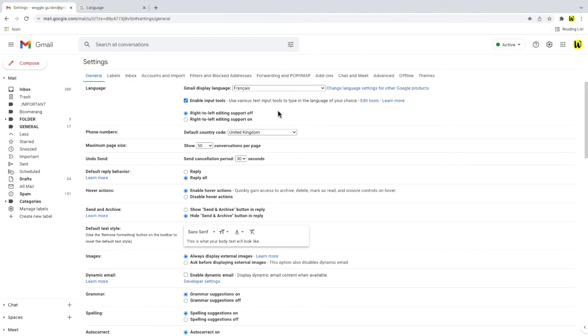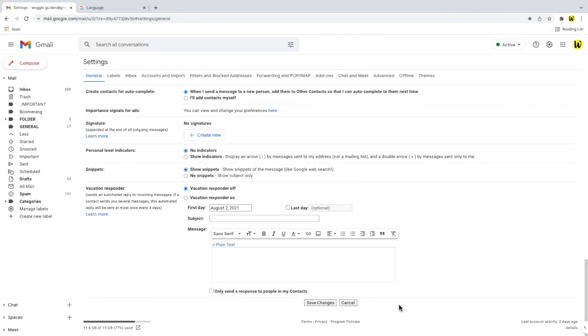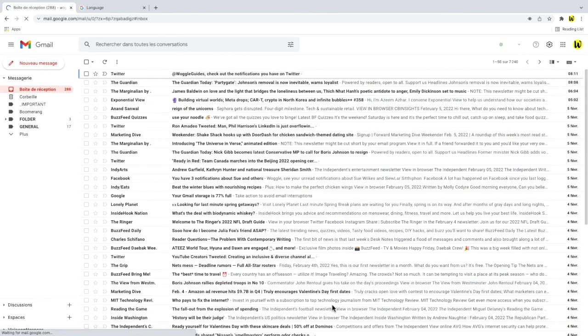I'm going to return to the Gmail settings page, however, to update my language settings for that Google product only. As I've now chosen my preferred language of French, I'm going to scroll down to the bottom of the settings page, and I can confirm those language changes by clicking on the Save Changes button. The Gmail inbox then reloads, and you can now see that the Gmail headings and information is shown in French by default.